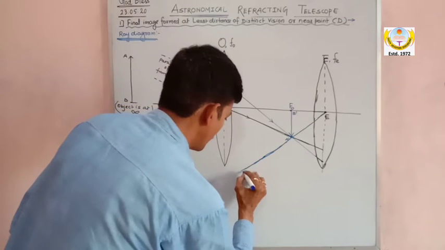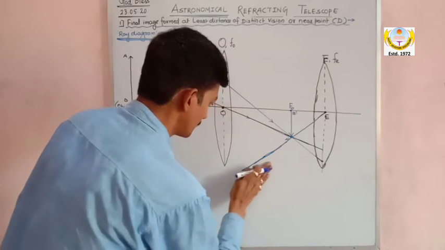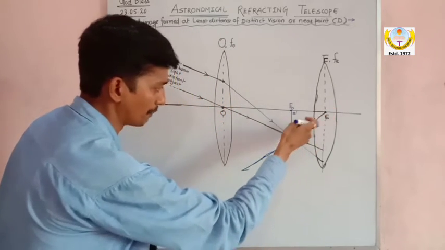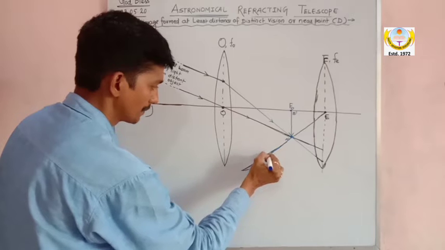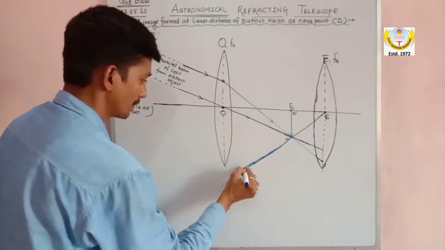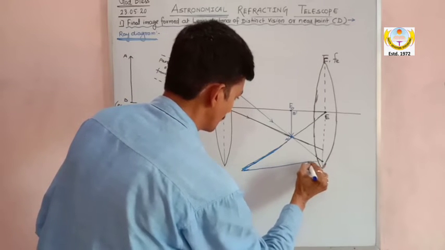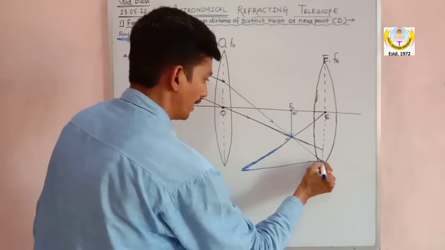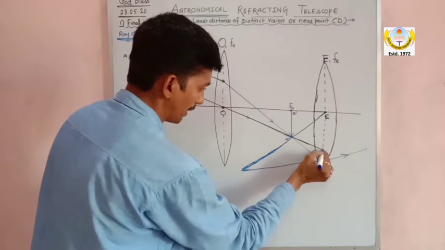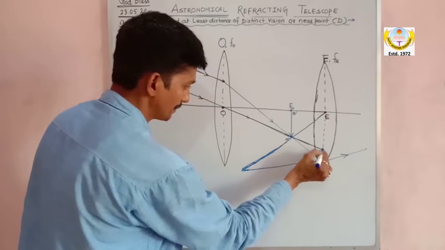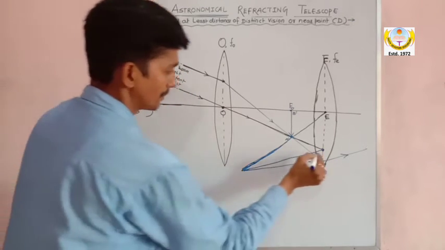Then you draw the ray from this point. Let me draw and let me show. So one ray I have drawn from the optical center of the eyepiece. You can see like this. One I will draw from here. It will go here. One I will draw from here, my dear, this point you can see. And it will also go here.